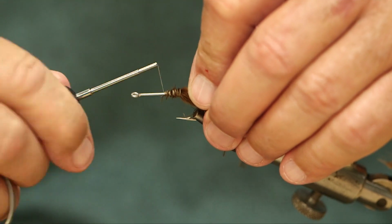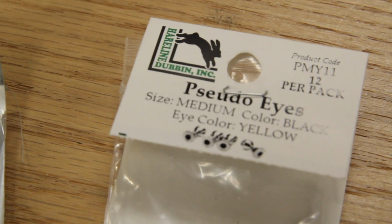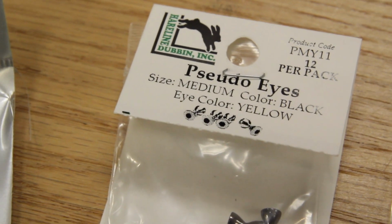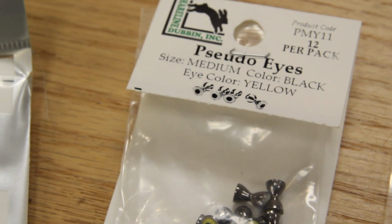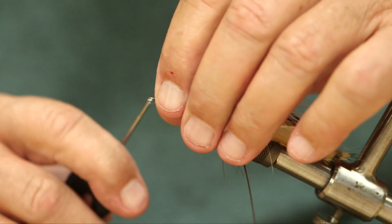Clean that up a little bit. I'm gonna run here where I'm gonna put my dumbbell eyes. It's a medium dumbbell. I'm gonna put it in right back here. Give myself plenty of room in the front for a weed guard.